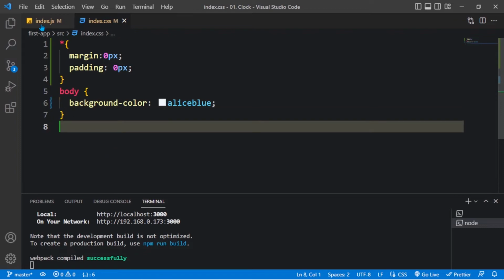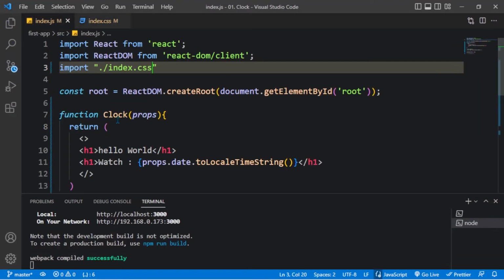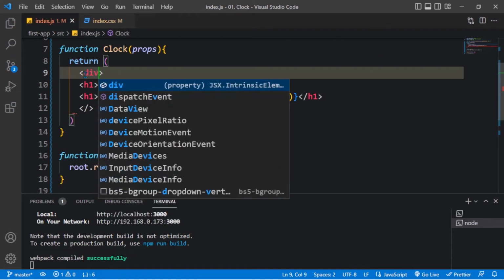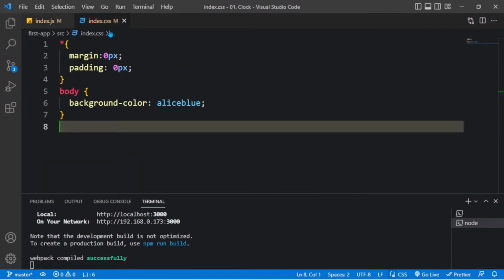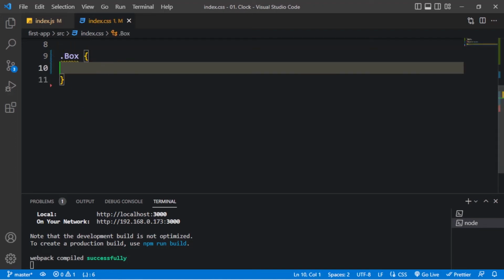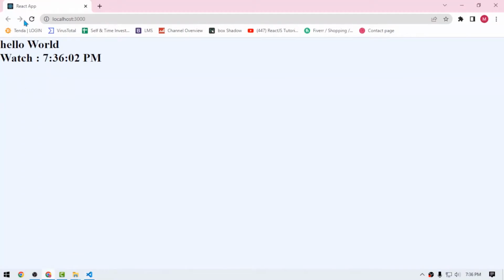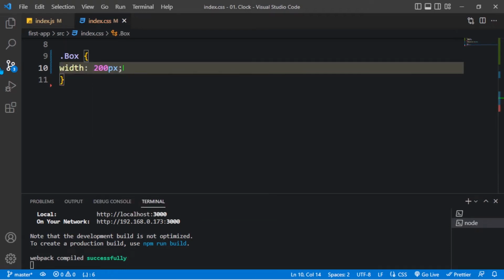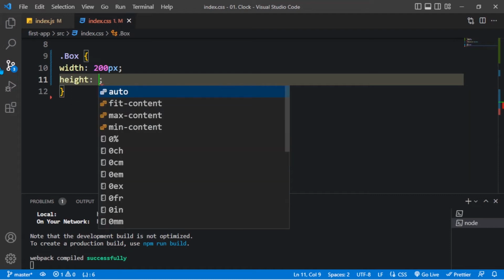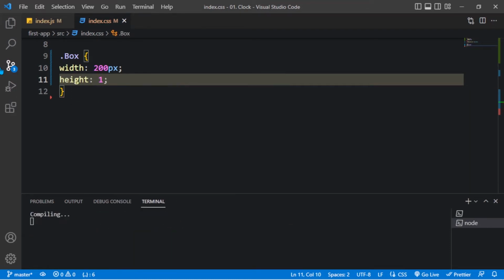And after the body, we will create another thing, that is we need to put this code or text in the center. So that's why we are creating this fragment into a div. So div, and writing here also div, and also there will be class name box, and we are calling this box in index.css. So right now we need to center the box. That's why we'll set width 200 pixel, and height will be 100 pixel.